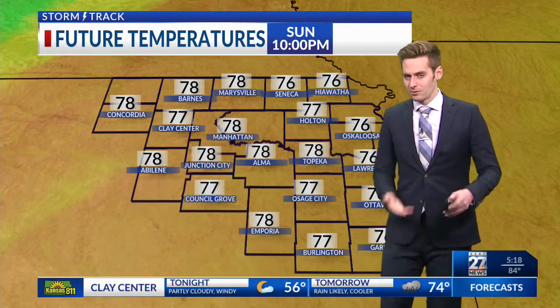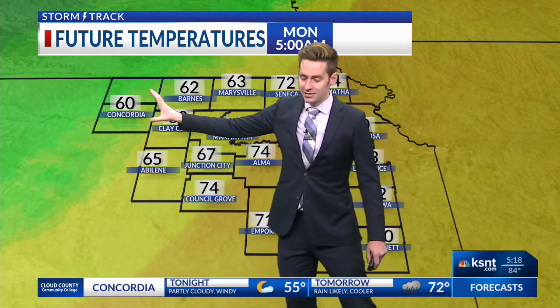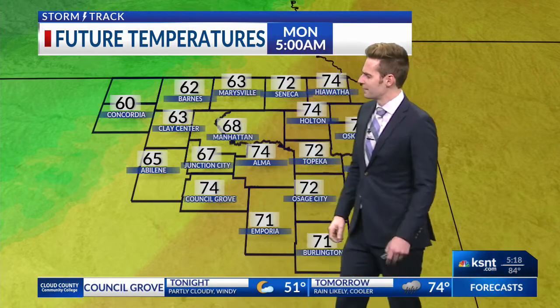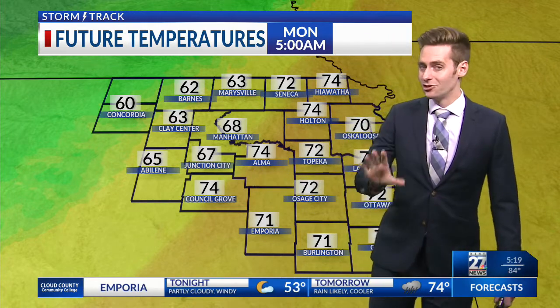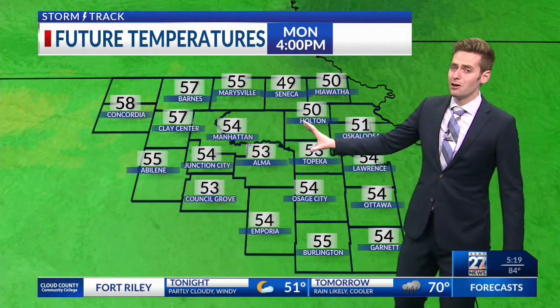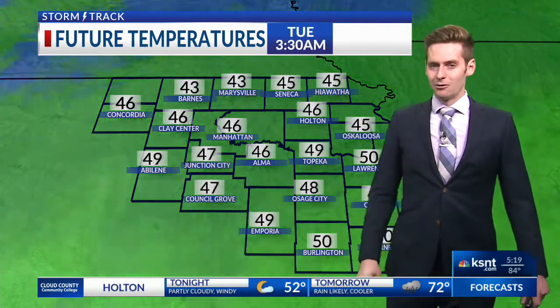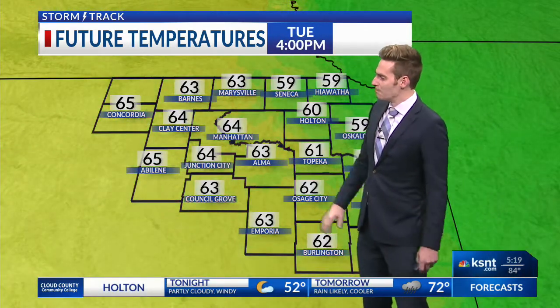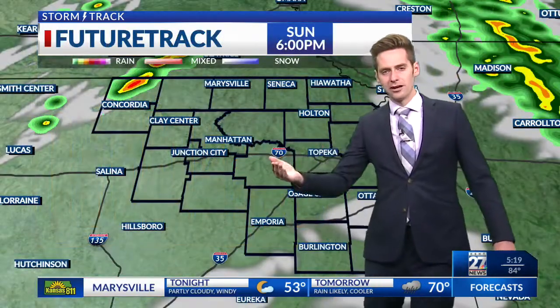Let's break down our temperatures because we have a bit of an interesting story developing here. We'll be in the 70s just after 10 o'clock tonight. There's our cold front right there — we can see the temperature difference across the northwest side of the viewing area. Our highs for the day will likely be in the middle 70s, but those highs will happen just after midnight. As the rest of the day goes on, we're going to be stuck in the 50s, maybe lower 60s as we head towards the 4 or 5 o'clock hour. So even though the high for the day will say 70, it's not going to be 70 for long at all. Heading into Tuesday, we will be in the 60s as a much cooler air mass takes over. Winds out of the south through about midnight, then winds change direction early tomorrow morning — that is our cold front passing through.